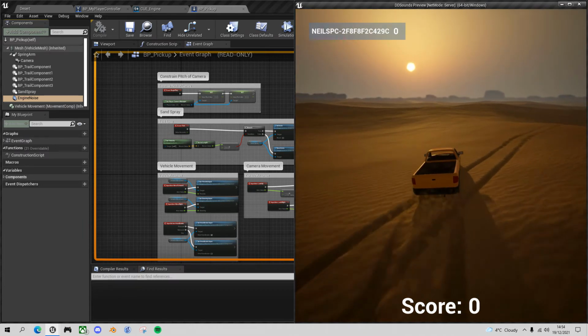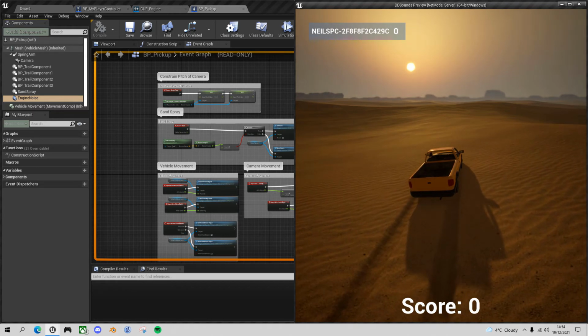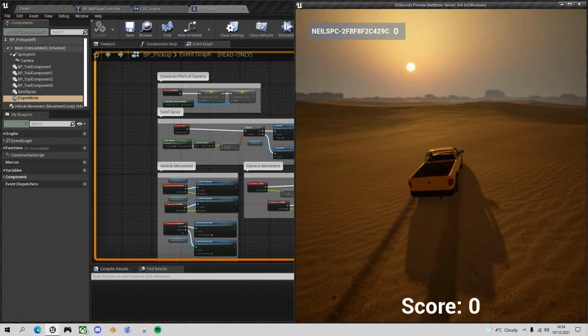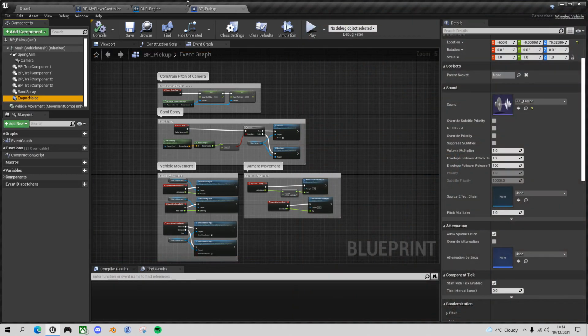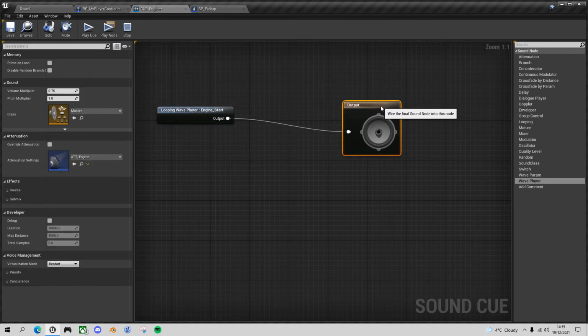So let's do a bit more work on the cue to make sure that the sound continues and changes as our velocity changes. So let's come out of the game, go back to our cue, and I'm going to introduce another node in here called crossfade by parameter.